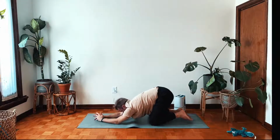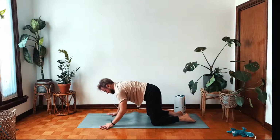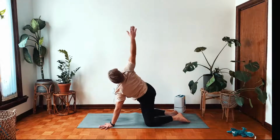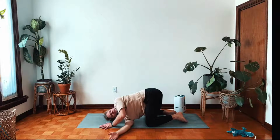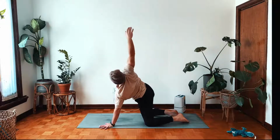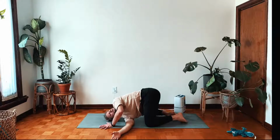And then inhale, slowly come on up. So take the hands about shoulder width apart, toes touching, knees wide. And as we plant the hands, we'll bring the right arm up on an inhale, just like side plank. As you exhale, thread the needle, bending your arms, reaching through. Again, inhale, right arm up, open the chest. Exhale, thread the needle, reaching through. Do this about 3 more times at your own pace.